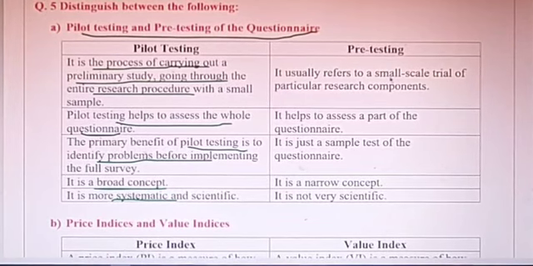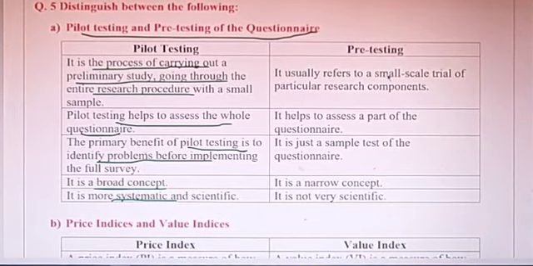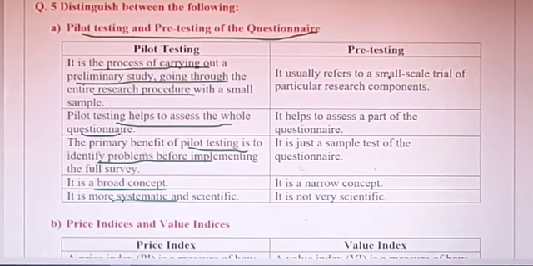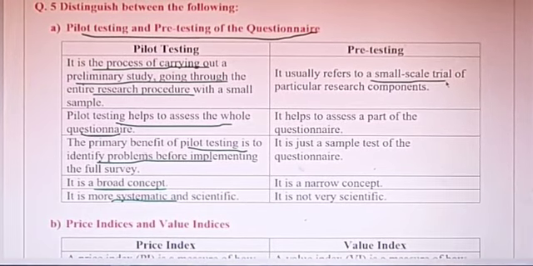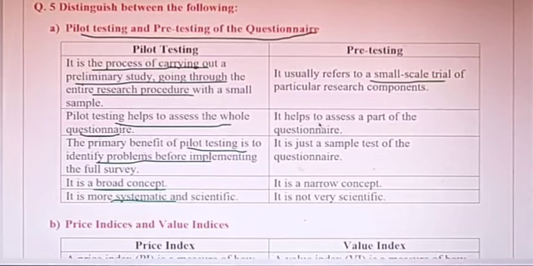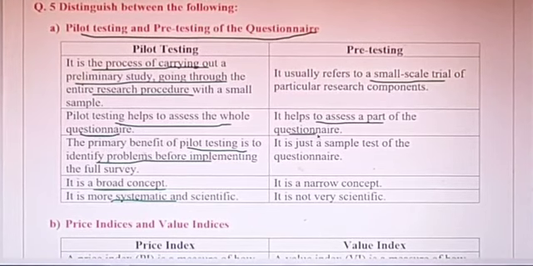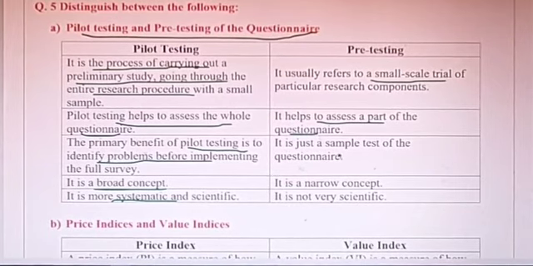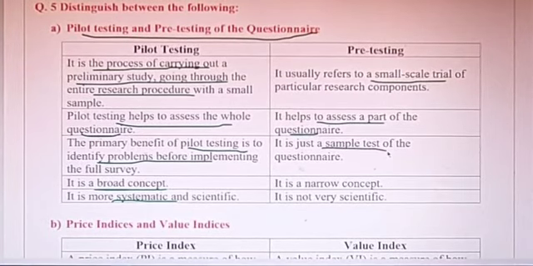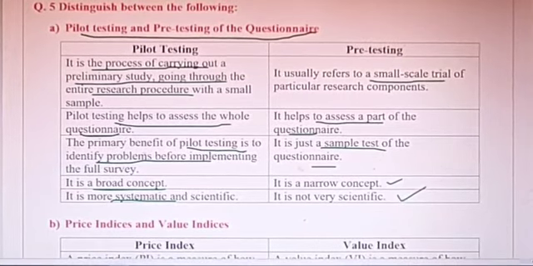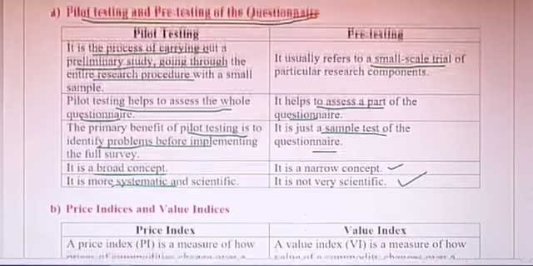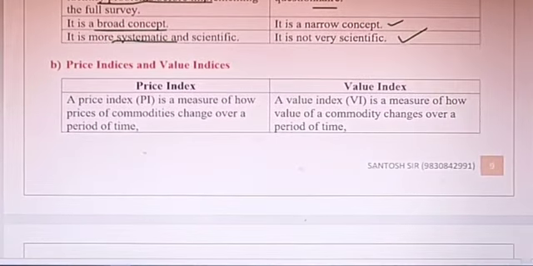Pre-testing is generally like, before the final exams, in class 10 or 12 there is a pre-test, so it is just a sample test. So basically pre-testing is done on a small trial basis, and it helps to assess only a part of the questionnaire. We just study the important questions of the questionnaire, and it is just a sample test of the questionnaire, a narrow concept and not very scientific, and very infrequently used by companies.